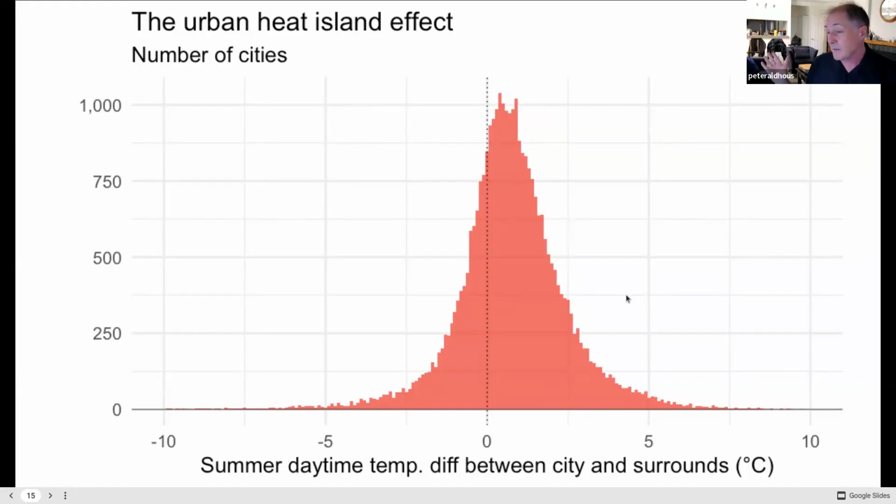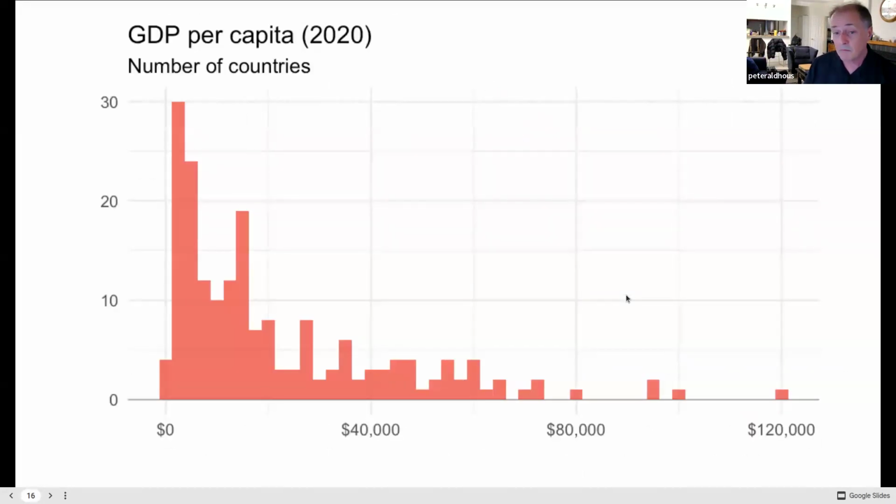But a lot of natural phenomena have this very symmetrical normal distribution. Now, if you see something like that, summarizing by the average is fine. The average and the median are going to be almost the same number. But if you're dealing with any socioeconomic data, it's not going to look like that. It'll typically look like this. It'll be a very skewed distribution.